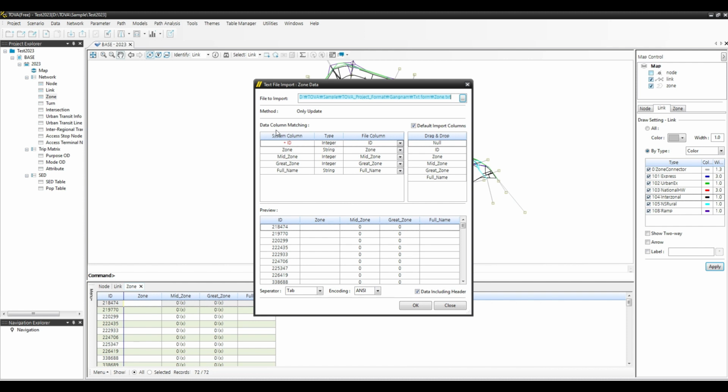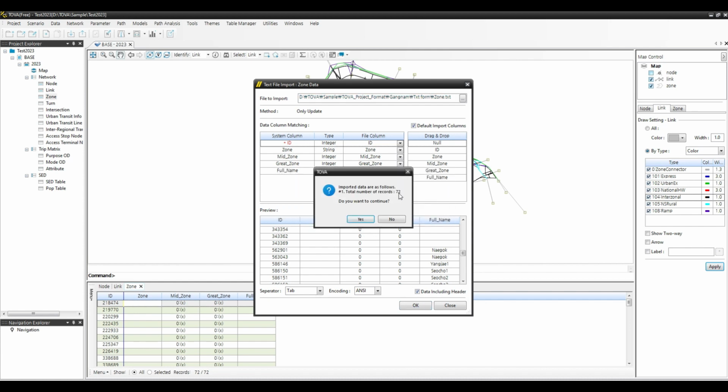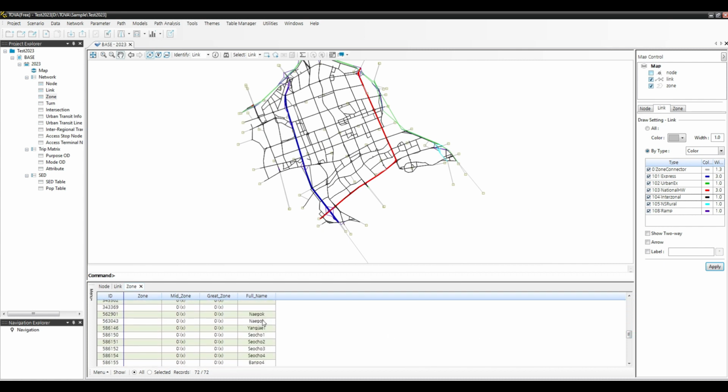As you can see in the preview below, the zone with node aid 563,043 is considered to be a zone with the administrative name NEGOC. Just like when loading node and link data, clicking OK will input the zone data. Now that we have loaded zone names into the zone data, let's return to node data.